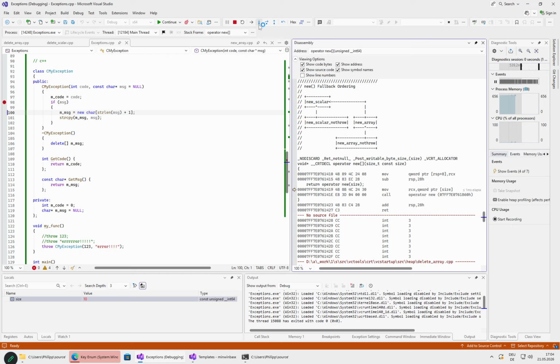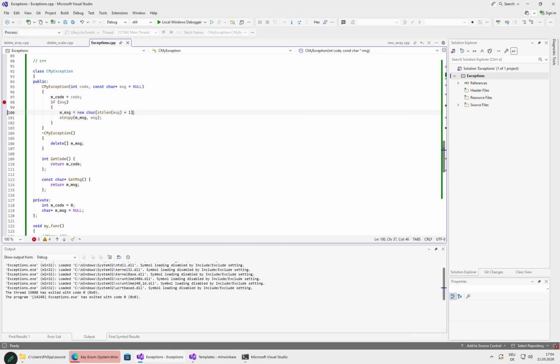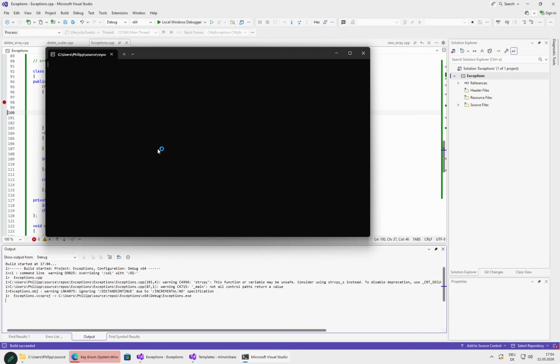That sounds correct. Is this 10? 1, 2, 3, 4, 5, 6, 7, 8, 9, and the 0, that is correct. And then we string copy this into that, and we can just add a few more bytes in case we get some memory corruption.